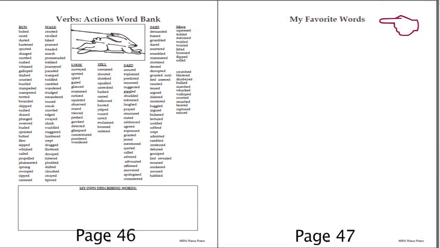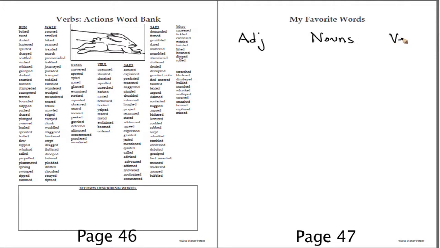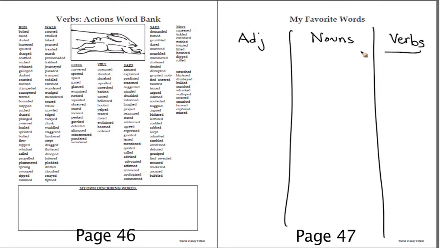This is where students can record their favorite words. As they're reading their own books, as they're focusing on the story of the week in language arts, if they're listening to a read aloud and they hear words that they absolutely love, they record them on this page. What I suggest is that you have the students write adjectives, nouns, and verbs, draw lines, and then have them record their favorite words underneath one of those columns.